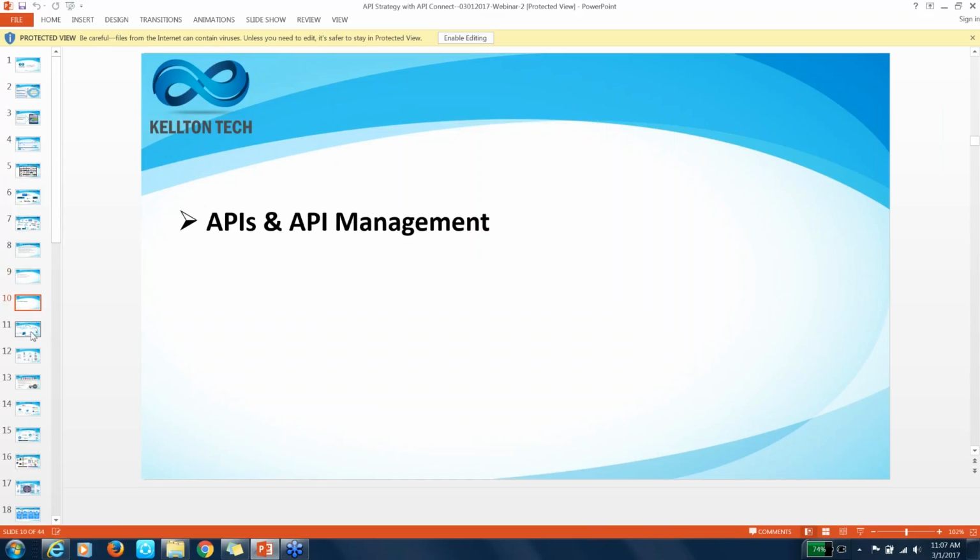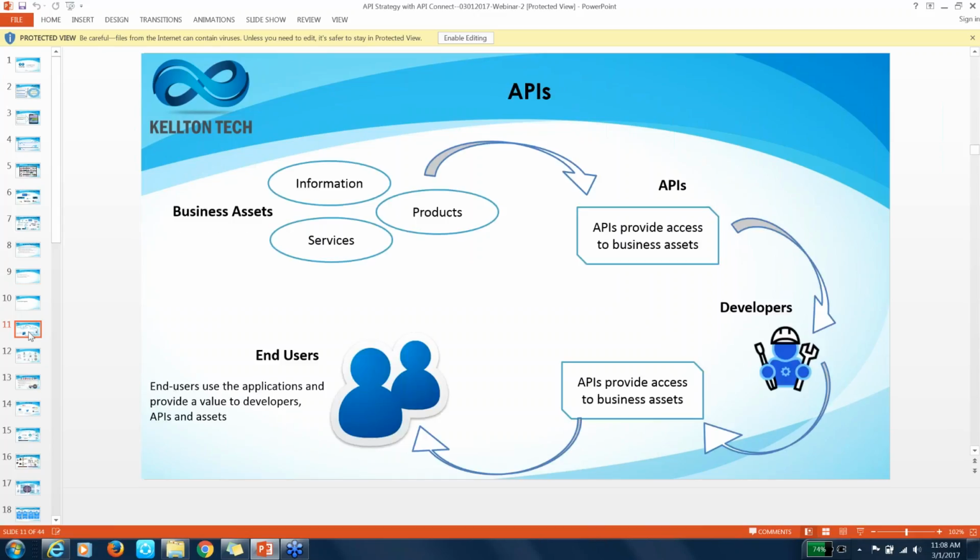With that, let's start with what basically APIs are, and what constitutes API management. At a very basic level, APIs are one of the ways that applications interact or communicate with each other, wherein the API specifies the interface, that is what is being called, the operation, how the call is being made, and the result that will be returned.